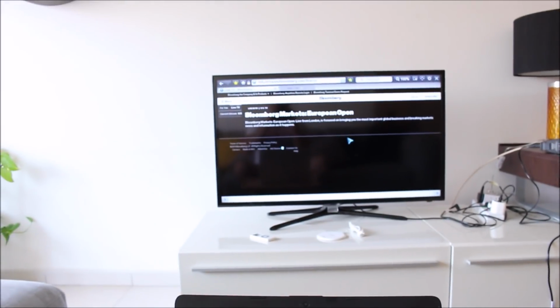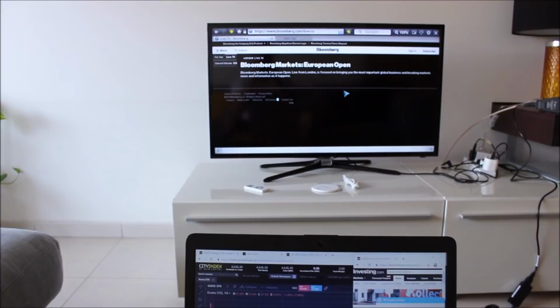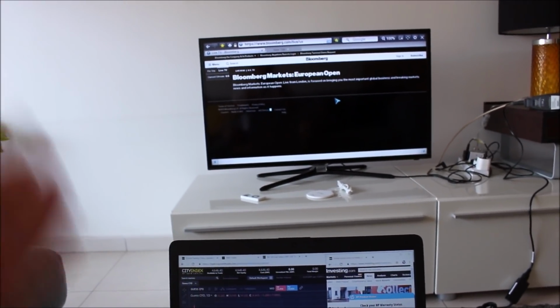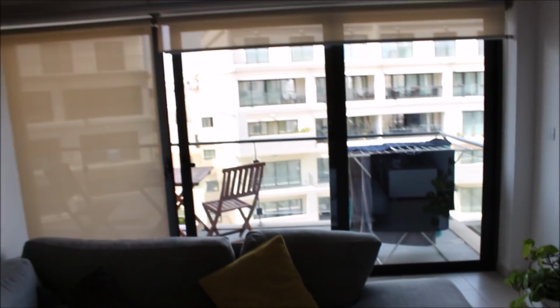We've got the TV, and the TV has Bloomberg open. Like I said, the news will move mountains, right? So we have a system here. You will know more about it if you just watch that tutorial that I have in the comment section for you guys. So this is our brokerage account, which we basically trade with, and then we've got our balcony. So you know everything is connected, guys, right?